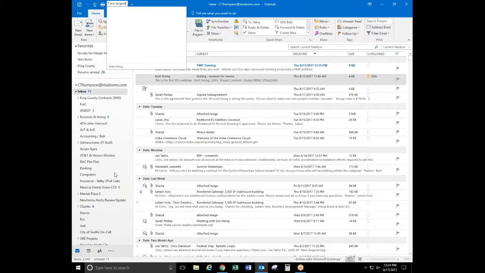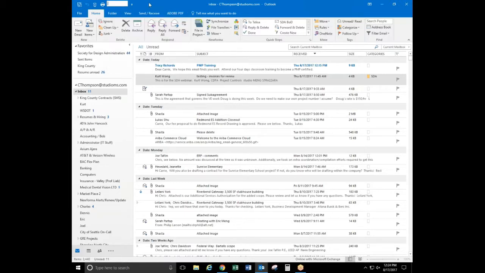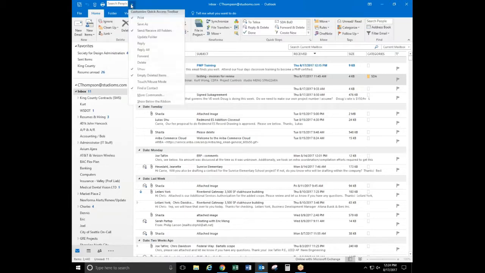And Outlook will then search from my email. It will go out and search my contacts and find me this person that I put up in here. So as a way of reducing the number of steps you have to take, this is a field I really like to have right here in my inbox. Makes it easy for me to find contacts because that's one of the things I spend a lot of time doing.